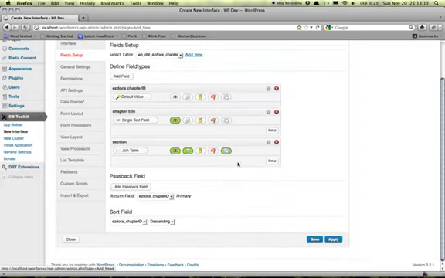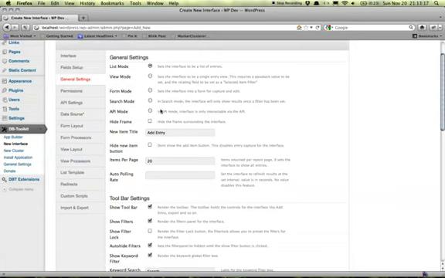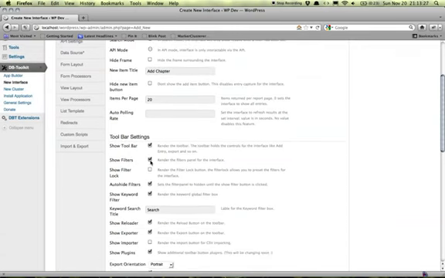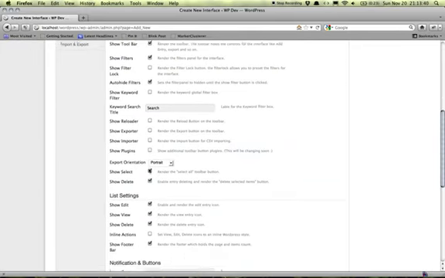Save. Close that setup. Let's go to our general settings. It's going to be fairly the same as the sections. We're going to say add chapter. No, it's not chapter. Chapter there. We're going to have 20 the same. Show the toolbar. We're going to show the filters on this one. We don't need to show the keyword filter because it's not going to be text-based searching. It's going to be just purely a drop-down. We don't need to see a reloader or an exporter, and don't need plugins.